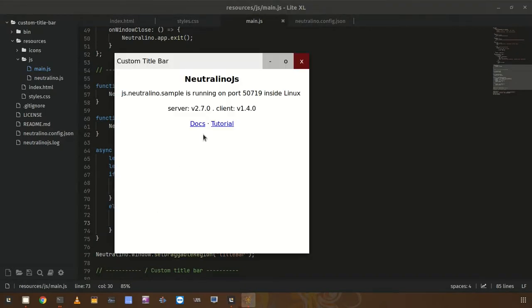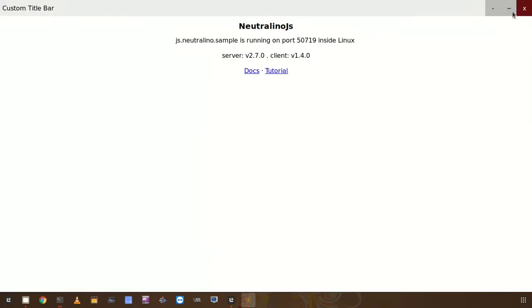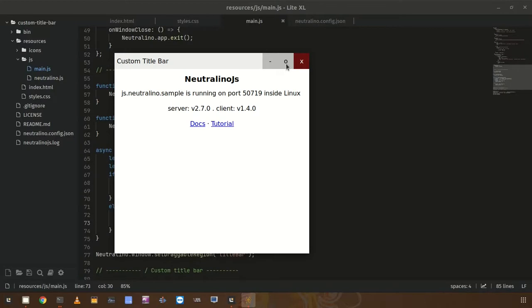So if we check here, if we click on it, it will be changed into restore sign. Then the window is maximized right now. Then if I click here again, the code will check whether the window is maximized or not. Right now it is maximized, right? Then we are going to restore it. Then we are going to change the icon back to the maximize icon. So that's how it works.